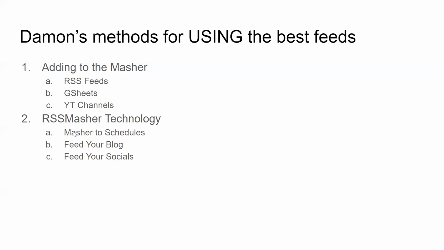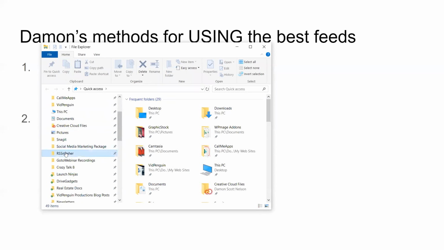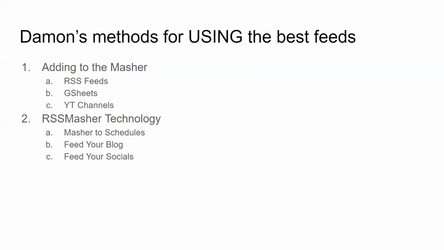We are recording. So once you get it into the Masher, you're not completely done. You've got to send it to a schedule. That's the other part in our flow chart: you've got to send it to the schedule. So I'm going to pull up my flow chart here, see if I can find it real quick. And if you don't have this flow chart, check our Facebook page because we have it there for you.